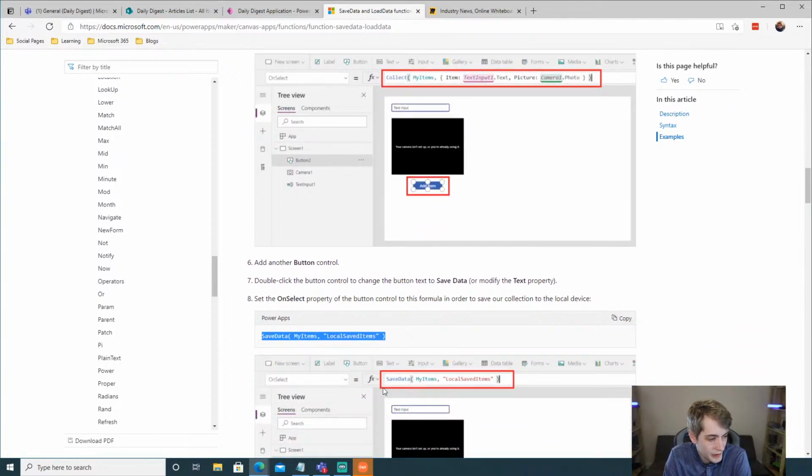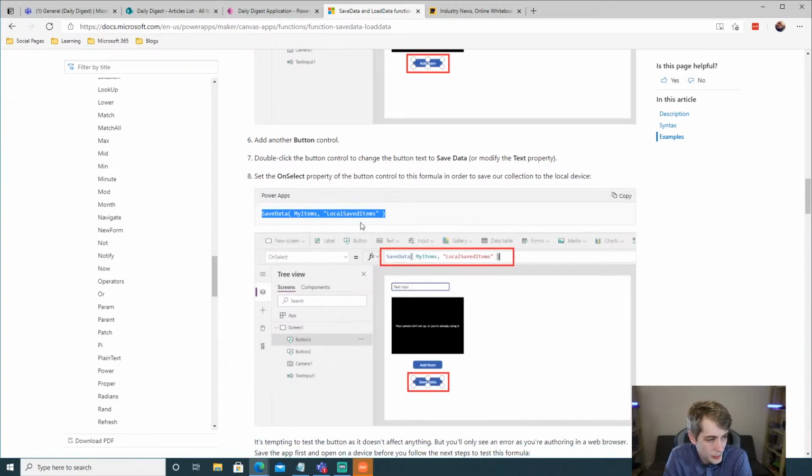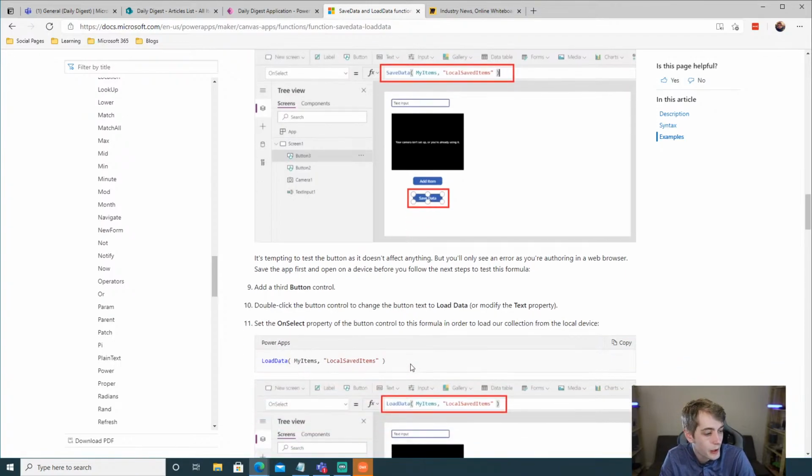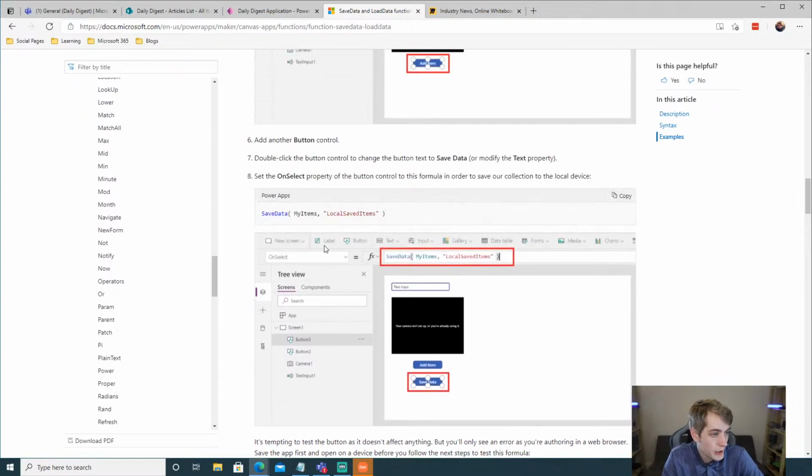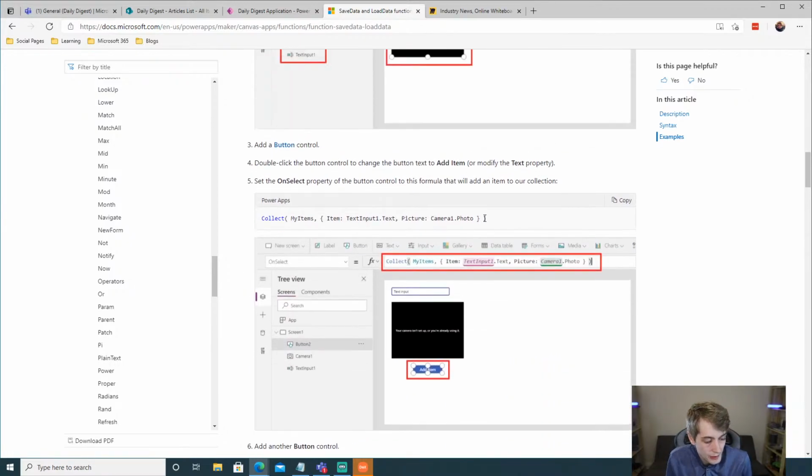So the main ones we're going to look at is the save data, and I'll explain in a second what the parameters of this expression actually mean. And the other one is load data. Again, it uses the same expressions as well. And then finally we're going to look at collect, which is slightly different to the in-device storage. The collect is what we're going to use to build up our collection of favorited articles. So hopefully that's explained the principles and the theory behind what we're going to be building. Hopefully, again, it'll make more sense when I start building it.